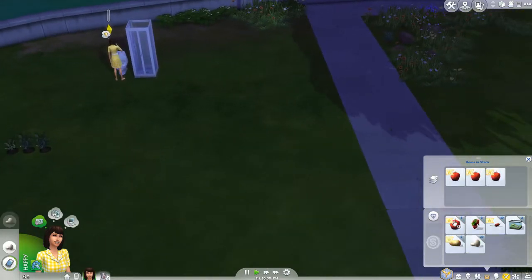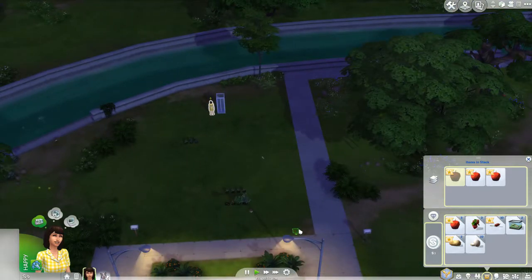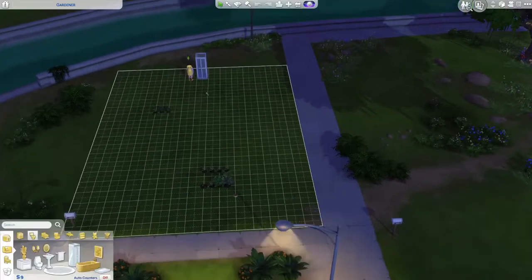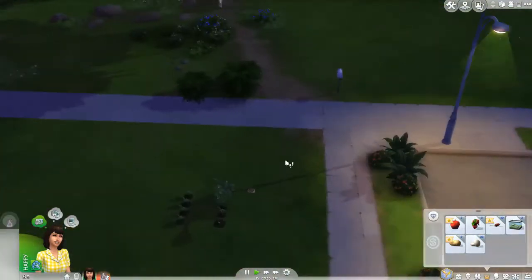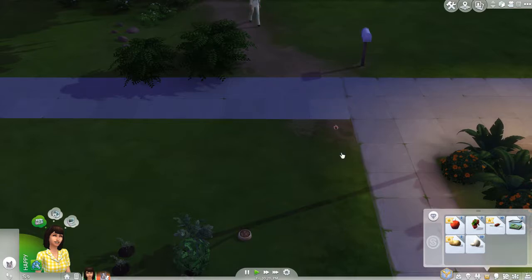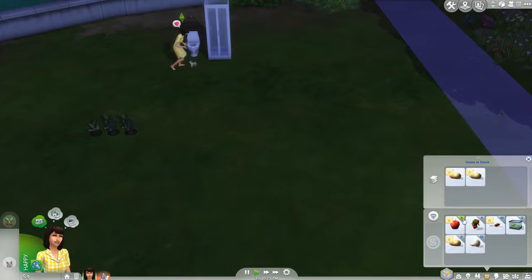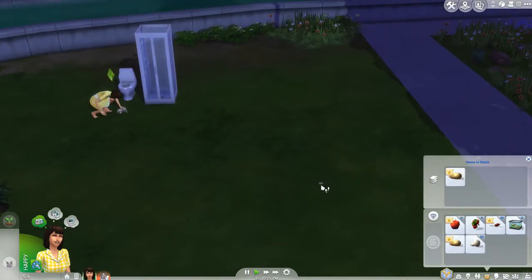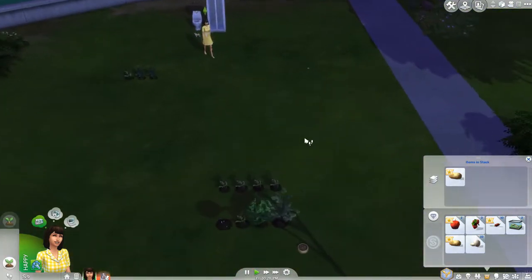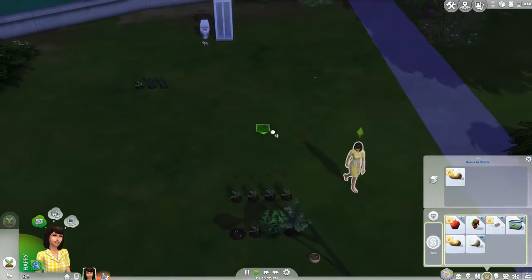Okay, so we have to grow all of these vegetables, or all of these trees. Oh, this whole entire lot is ours. Perfect. Okay, so I'm gonna put this tree right here. Plant. We need to have one potato over here. Plant. And then I'm going to plant four of these at least.